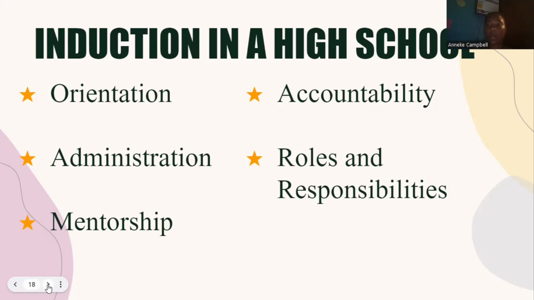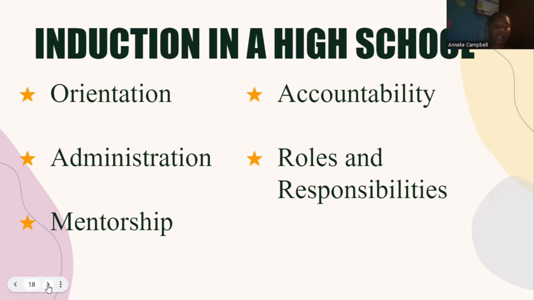Why do we need to mark our form register? Why do we need to mark our subject register? Even though they have a form teacher that marks you are present for the day, then why do subject teachers need to do that? So we spoke about that in the meeting. While a student might be present at school, he might not come to your class. This is how we pinpoint certain things. So we spoke about that.